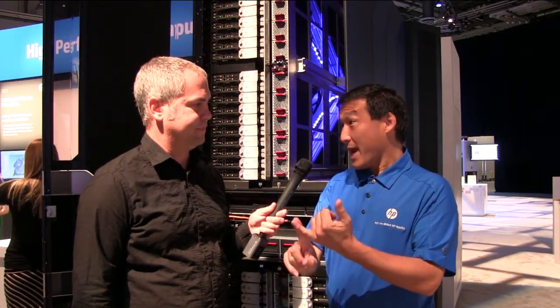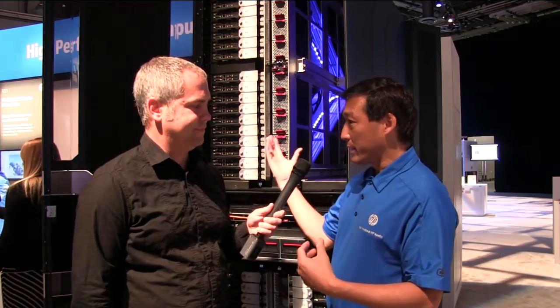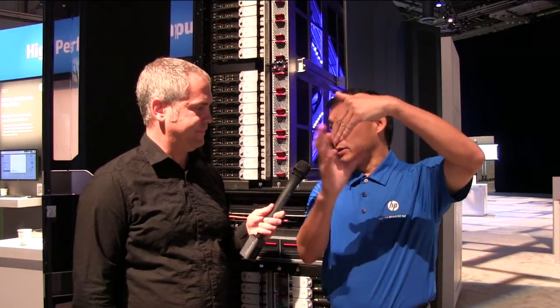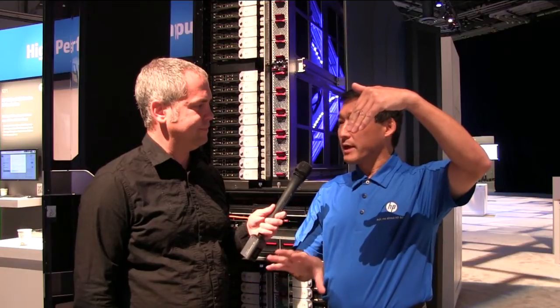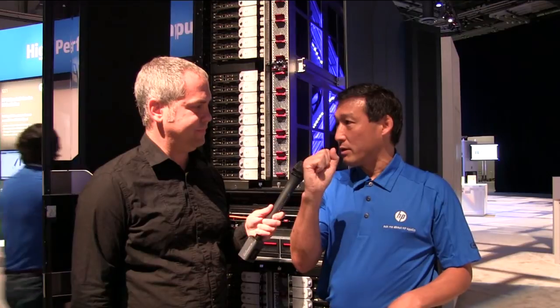On the TCO side, removing air handlers is significant. When you're doing high-performance computing with multiple 80-kilowatt racks, you don't have to add an air handler each time. We also bring in high-voltage AC — 480 volts — whereas customers are used to 208 three-phase here in the US. That last transformer sitting on the data center floor can be eliminated, which is another savings. High-voltage AC also means smaller-diameter copper wiring coming in.